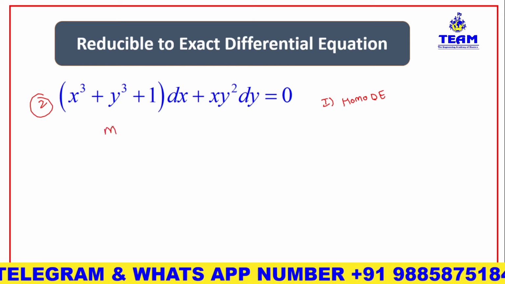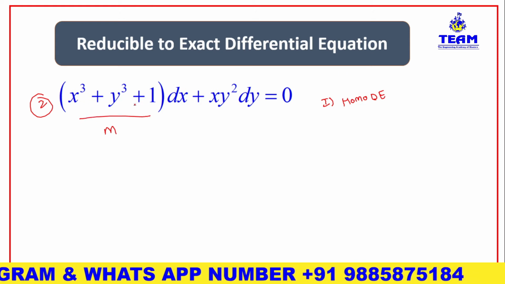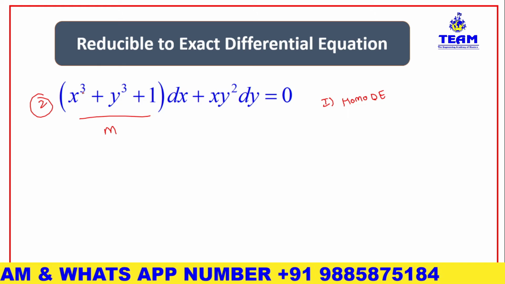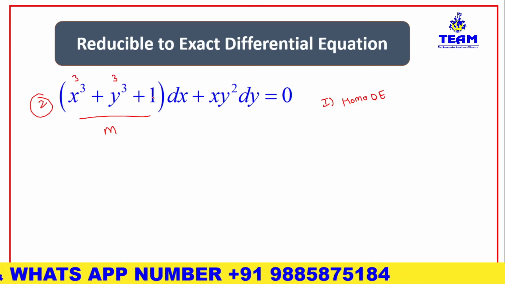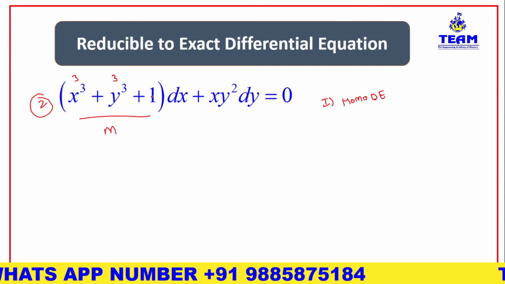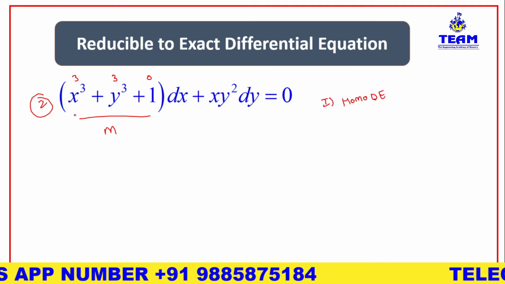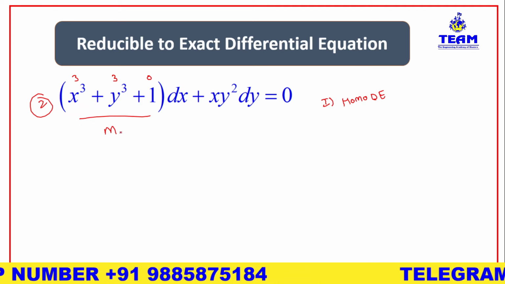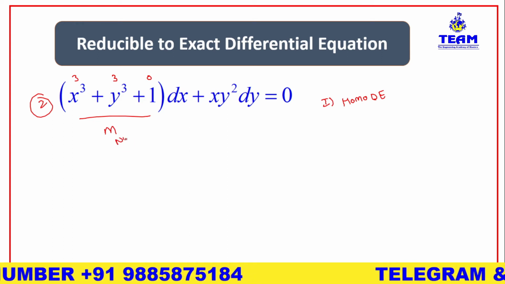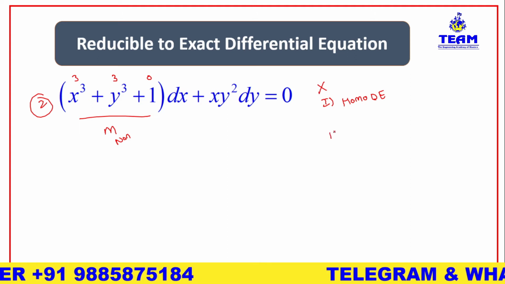What is M? This is M, right? What is the degree of M? It contains the sum of 3 terms, so degree is 3. Very good. Degree is 3. Degree here what? Is there any x term? y term? No. So x power 0, y power 0, so you can say degree is 0. So does each term of M have the same degree? No. So is M a homogeneous function? No. M is a non-homogeneous function. So can you apply rule 1? No, you cannot apply. Now coming to the second rule.